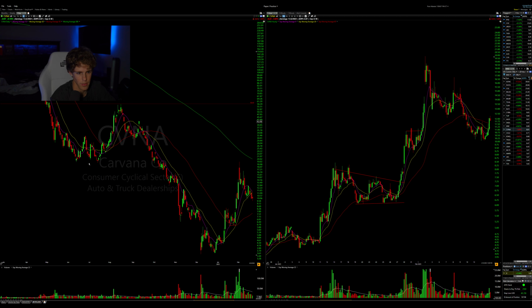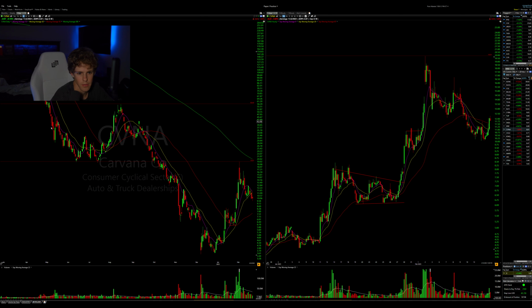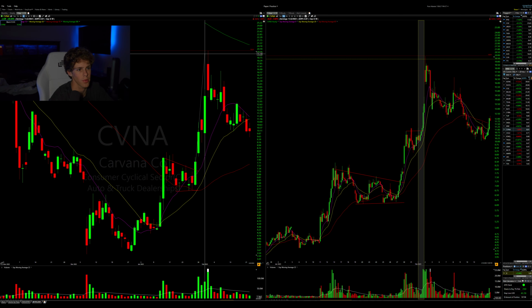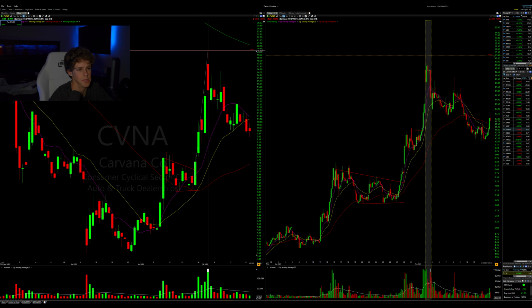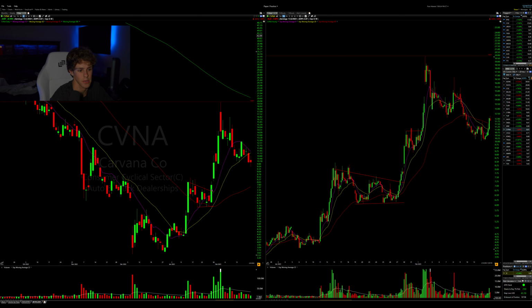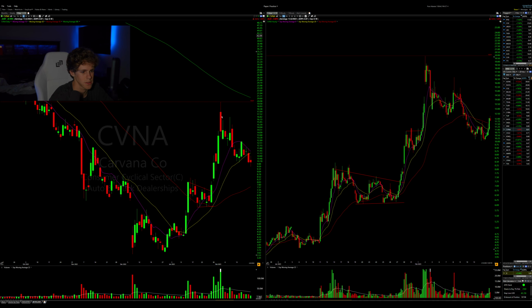Now Carvana, if we were to mark out a price target right here, because this came down, touched there perfectly, came down, touched there a little bit, came down, touched there again, struggled here, and then struggled getting back above it. So that was a clear price target right there. And this hit it pretty much to the penny. But this from breakout was a 170% move. So that happened in 6 days, which is insane because Carvana has an 8% ADR. I think at the time it had more like a 13 or 14% ADR, but that's still insane.